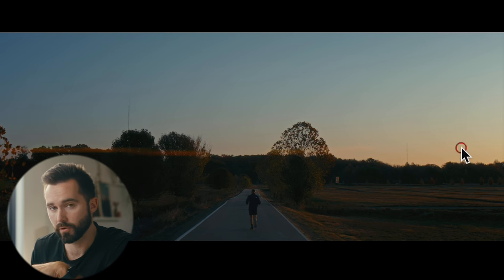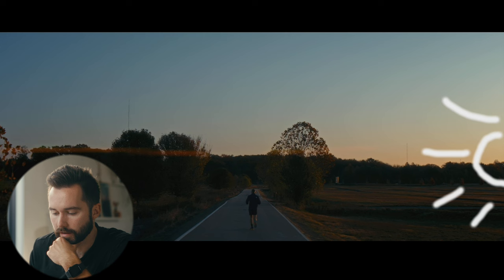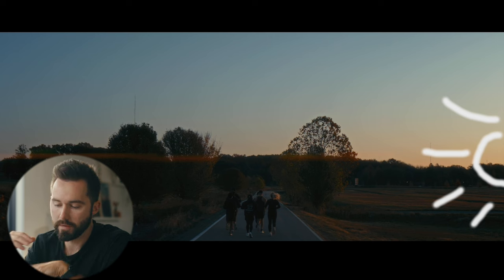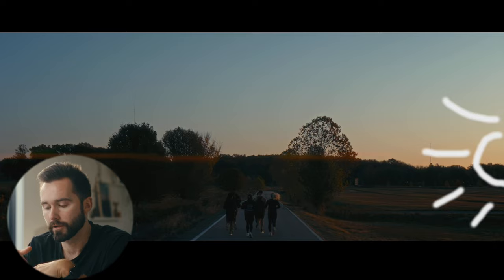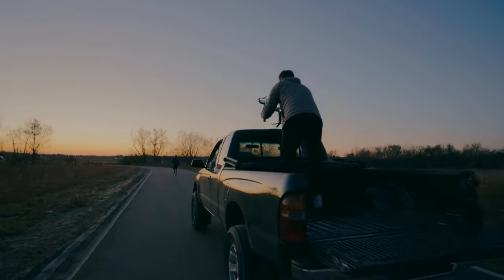I wanted more of a blue hour for this — the sun is actually quite low, which doesn't add too much contrast. It adds more of a glow to the image. It's pretty much the same at the end of our film too. I really wanted to mirror those images to show that our character is part of something bigger than himself — they start somewhere and by the end they've grown. Nothing too special going on here; it was just the sun lighting this from the back of our truck with the gimbal set up with the anamorphic scope.